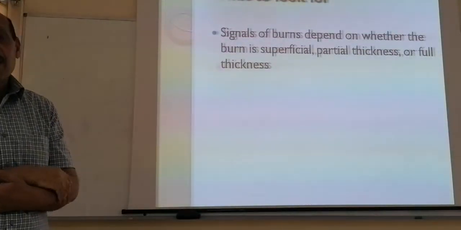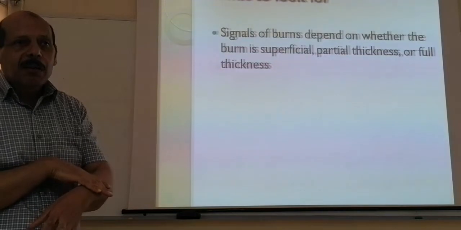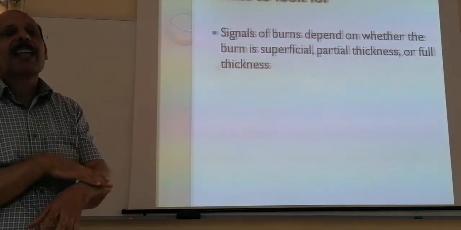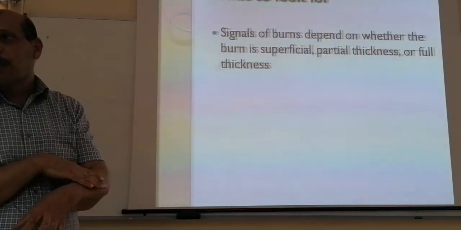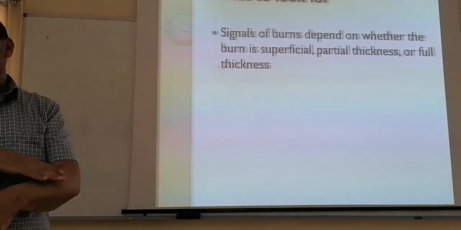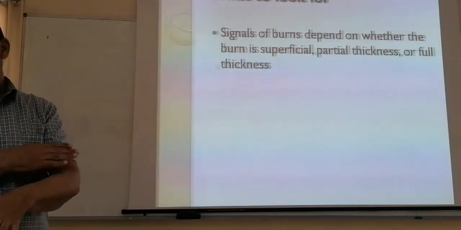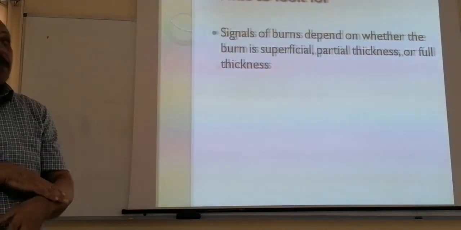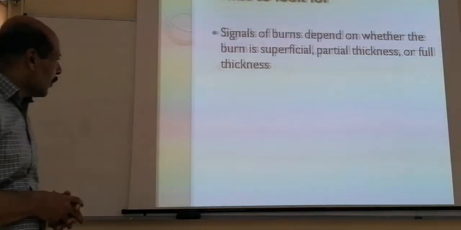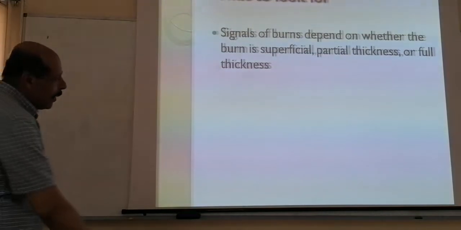If it is a third degree burn, sometimes it might reach under the skin, and even sometimes the muscles. So it might also be very dark, and it might be black in color sometimes. So this is what we call the full thickness of the skin.